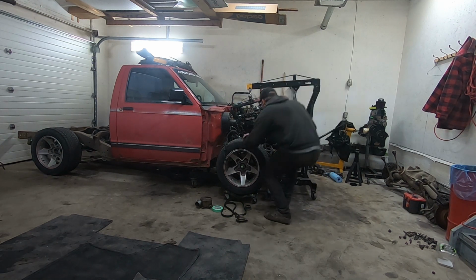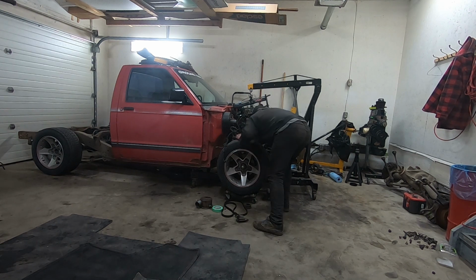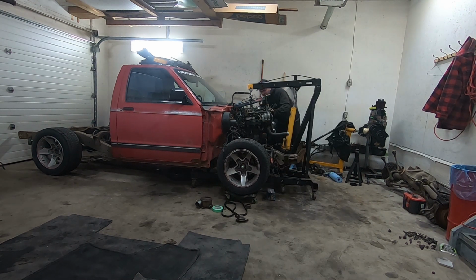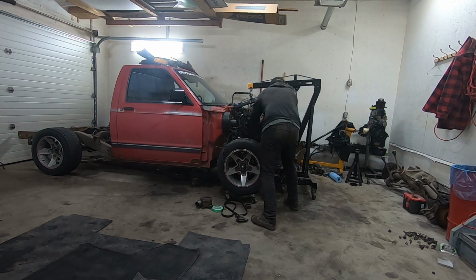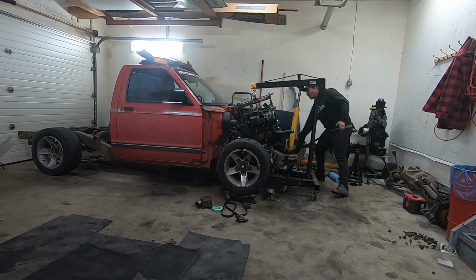I might have to pop that starter off. Yeah, I have to pop the starter off. Starter's held on with like 2 9/16 bolts. And other than that, it's freaky. I could also tilt it backwards with this. Yeah, that's just caught up on. Oh, maybe not. Really?